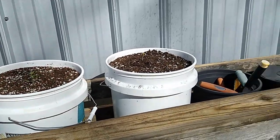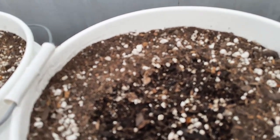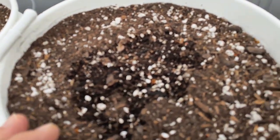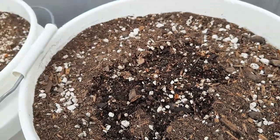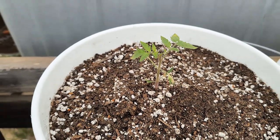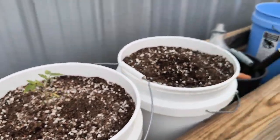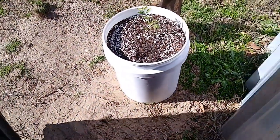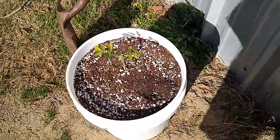Just a little update — whatever it was that sprouted up didn't survive. It was a bell pepper, I believe. I went ahead and planted another bell pepper seed right in the center here. Sure would like to get some sunlight back on it, but it looks like it's gonna be cloudy all day.